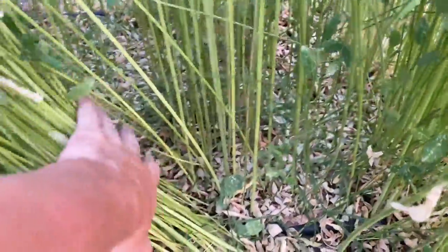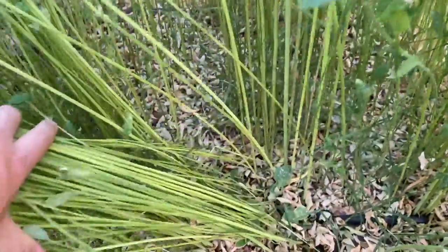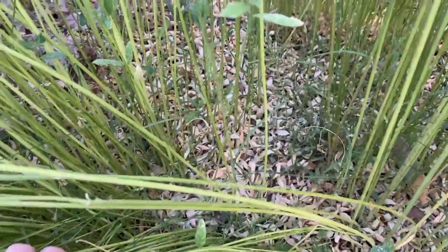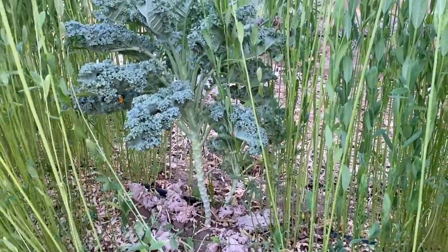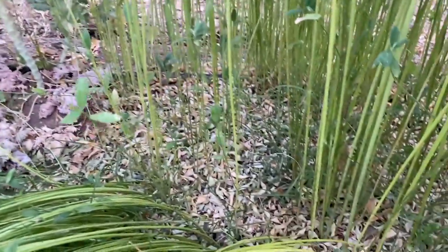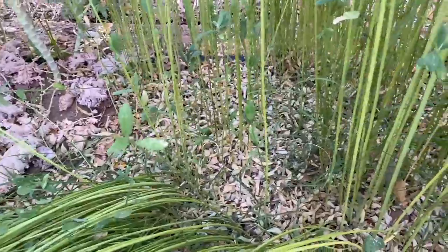Here in California it is hot — a hundred degrees today. We get a few months where we consistently get hundred degree days. It has also done a pretty good job at suppressing weeds. We've got a couple of weeds in here, but for the most part it outgrew all the weeds, and you can see all the leaves that have dropped down there. It didn't suppress that little kale plant right there — that's been going all winter long — so we'll probably keep that. But there's not a lot of weeds down here.